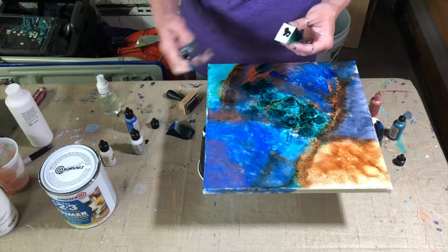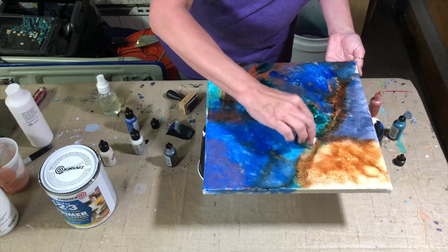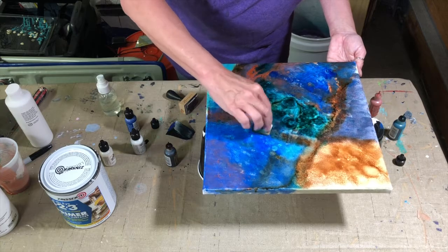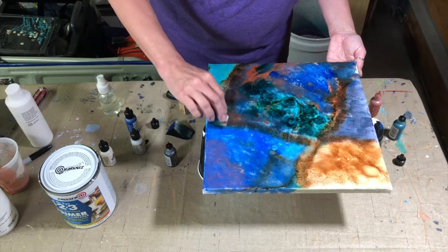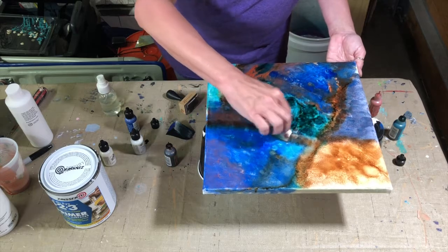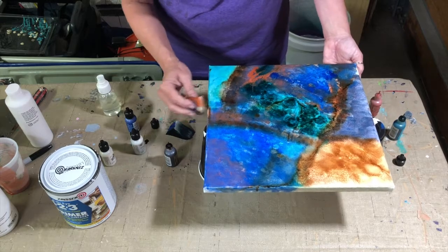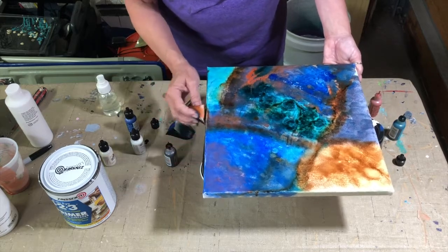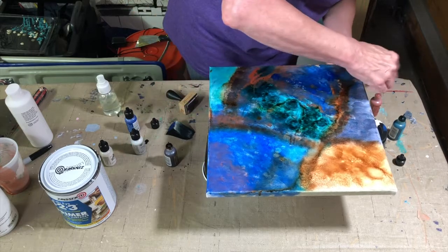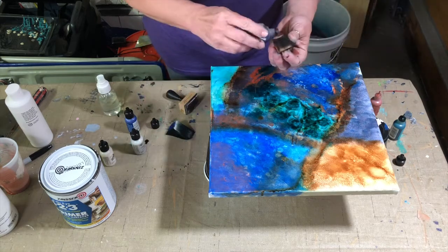I actually found a little clean corner here, so let's try this. I like this teak wood color. But again, these are Ranger inks, and it's alcohol ink. It's made for metal, but as you see, if you want to do it on canvas, you can prime it. And it is apparently working.